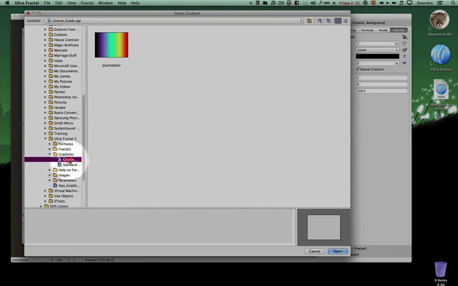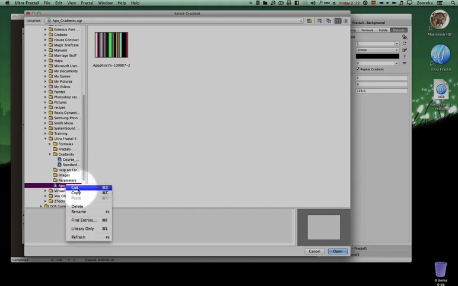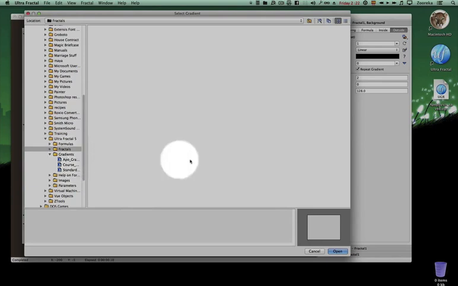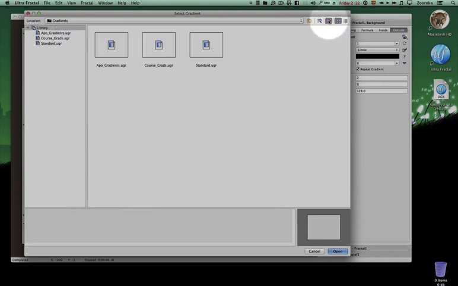Okay, I can see why that needs to go into coarse gradients, Apo gradients. Let's drag and drop it into gradients here, which I can't. Edit, cut, gradients, paste. And there we have it. It's now within the gradients file. Let's go back in. And there we have it, Apo gradients.